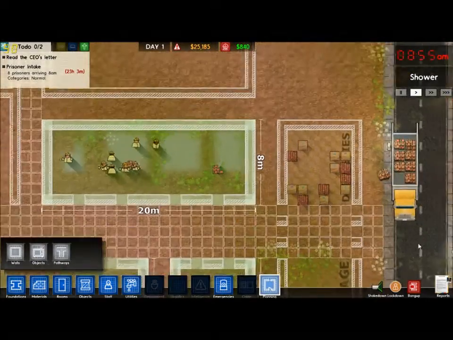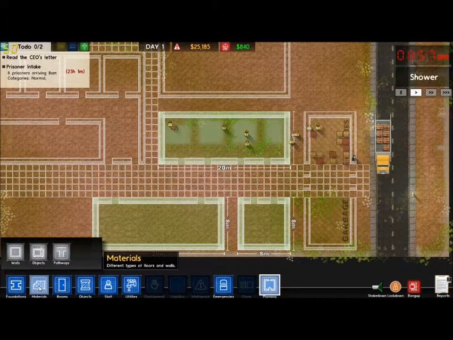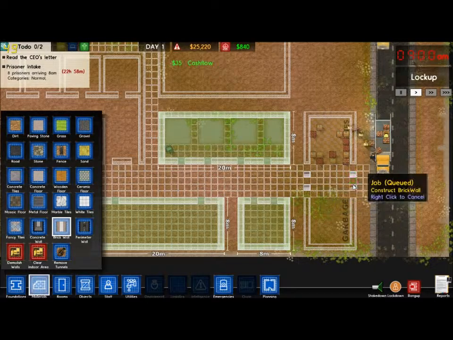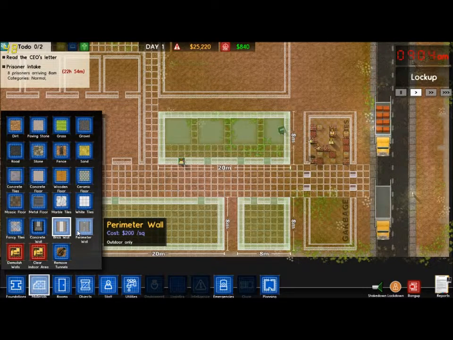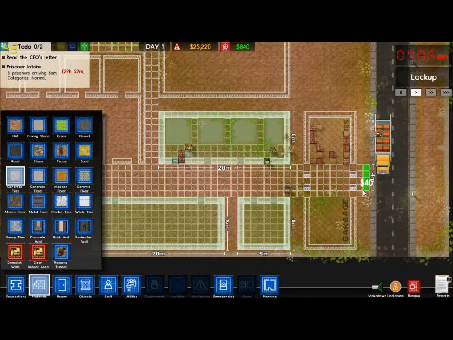And as they're doing that, we got pathways here, which I need to do. Wait, first of all, brick wall goes there, there, there, and there. Brick walls go there. Let's see, what else? Concrete tiles. I'll wait for them to put those walls in.